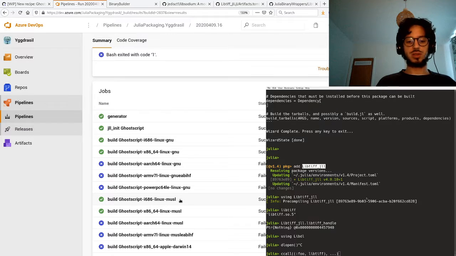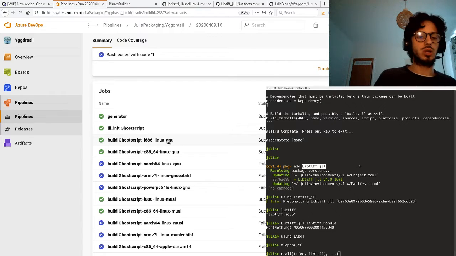So usually this is an indication that cross compilation is failing, because actually for these 4 platforms we can do a native compilation, because the Alpine Linux environment that Elliot and Keno have built, the Alpine environment that we're using for the cross compilation, can actually do native compilations for these 4 platforms.